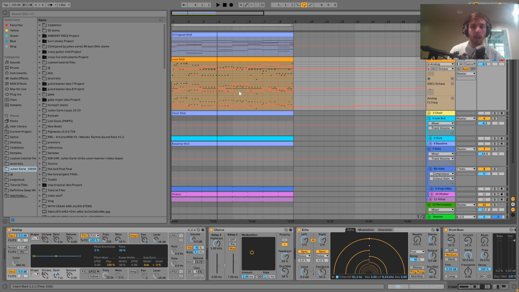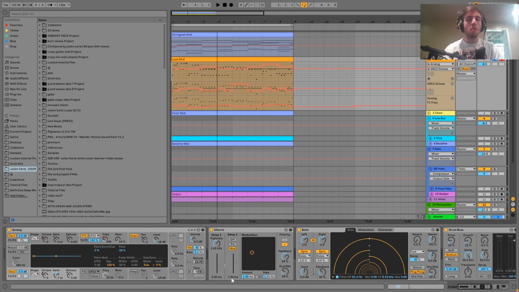It's about getting creative with having the different automations speak to each other and having things happen that work together, rather than just one thing automating, then another thing automating. This is how you really bring the synth to life and make it feel like it's really breathing and evolving and living.